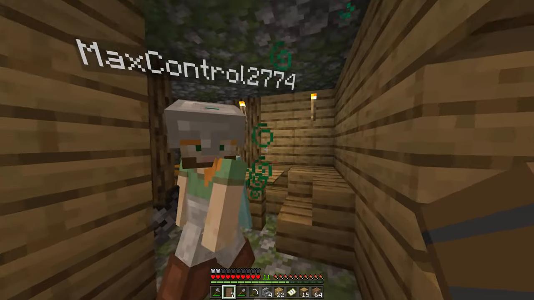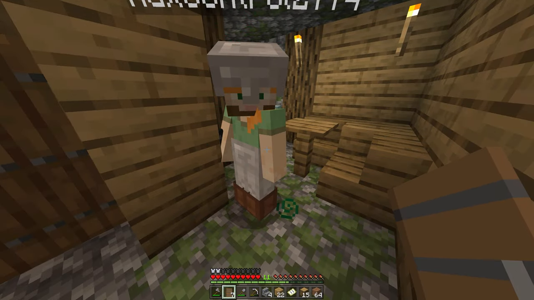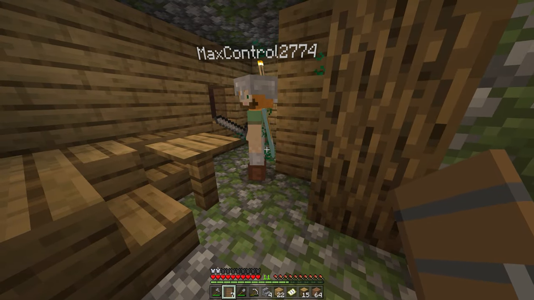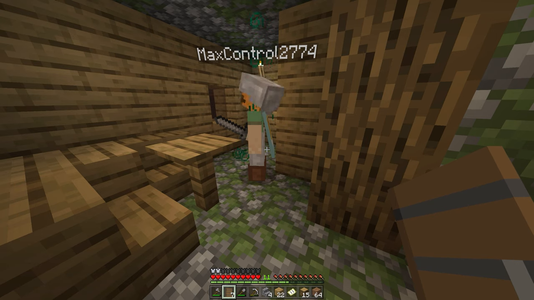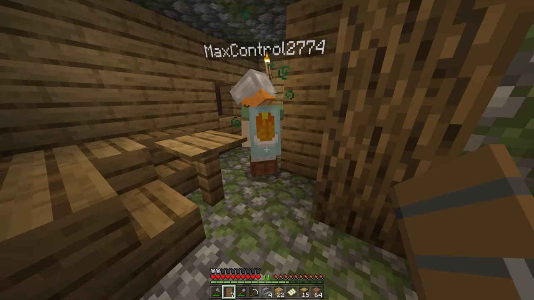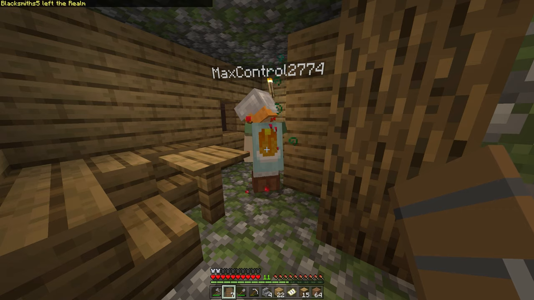Do I look weird? I don't know. You just got blue bubbles coming off you. Yeah, I don't know why, though. I got some weird symbol. Looks like a skull and crossbones. Oh, that sounds bad.